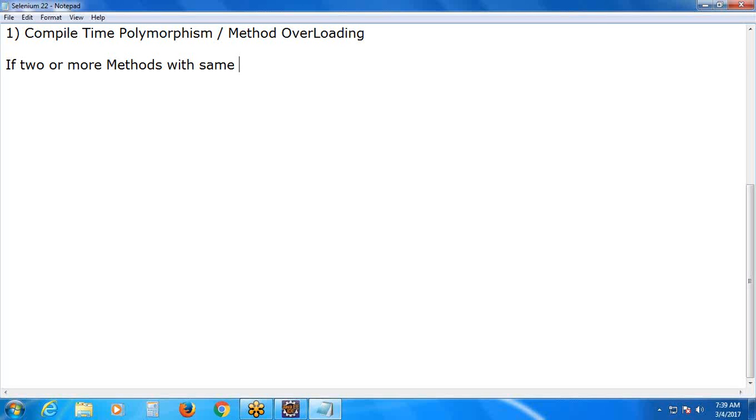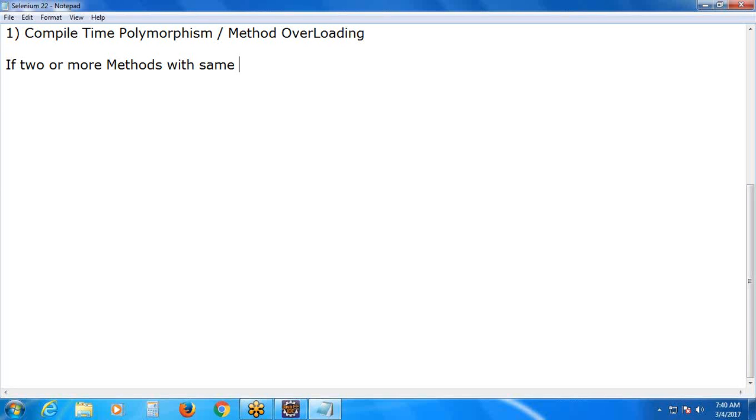For that, you can use this method overloading concept, but it is a rare use. Sometimes you can use the same names in order to understand the concepts. Otherwise, suppose login1, login2, you can use. No issue. There is no method overloading concept if you use login1, login2 like that. Suppose if you want to use the same login with no parameters, one method, and login with parameters, another method, you can use. How to use, I will show.